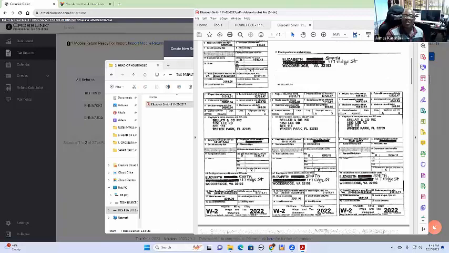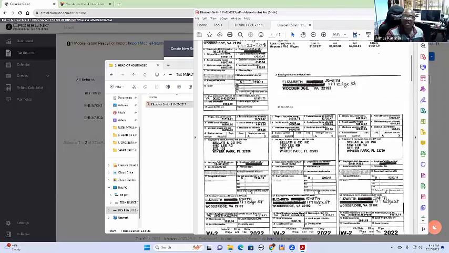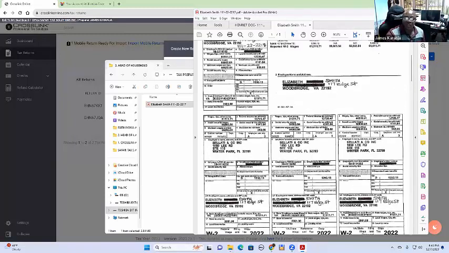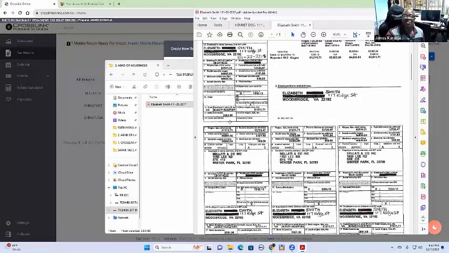The first one was for the federal. This big one is for the federal. The second one will be for the state return, because the state return, you have to include the federal. Usually the state return will come on top, then the federal would be at the bottom. But for the federal, the federal would just be by itself.